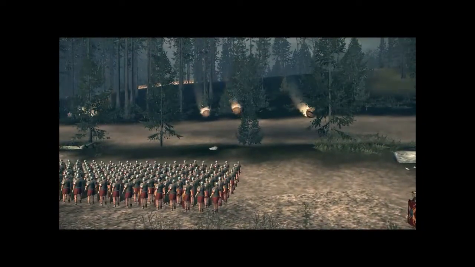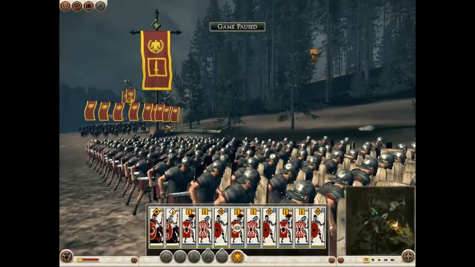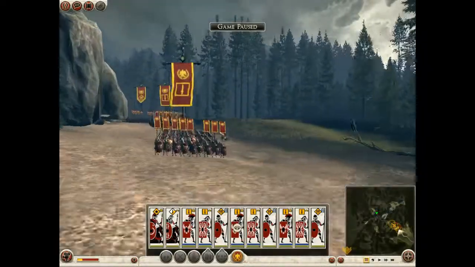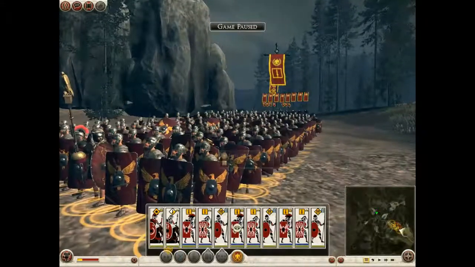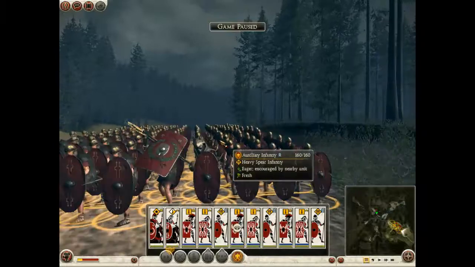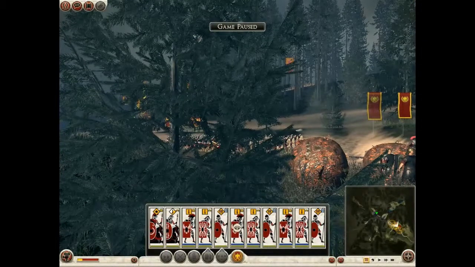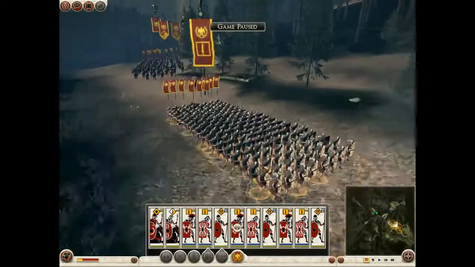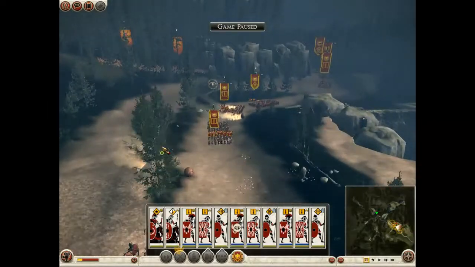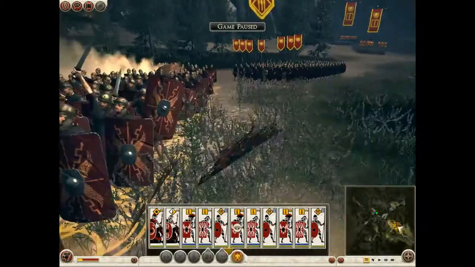Here we go. Alright, I'll just pause this for a second so that we can have a look at what kind of units we have. Here: Eagle Cohort, Legionary, Auxiliary Infantry. So basically what's going to be happening is the Barbarians are going to be sending their troops down to charge at my men after these flaming balls are done.